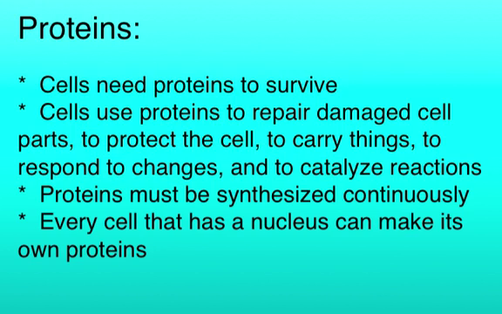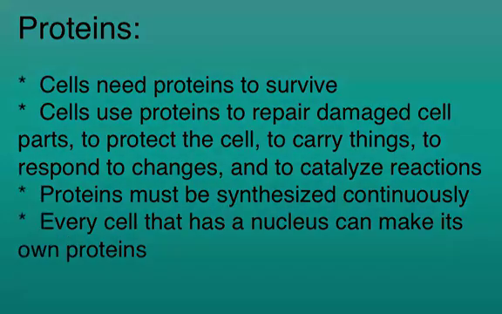These proteins are used to replace old or damaged structural cell parts, to protect the cell, to carry things, to respond to changes, and to catalyze reactions. Basically everything the cell needs to survive on its own. New proteins must be produced or synthesized on a continuous basis. Every cell that contains a nucleus will be able to make its own proteins.